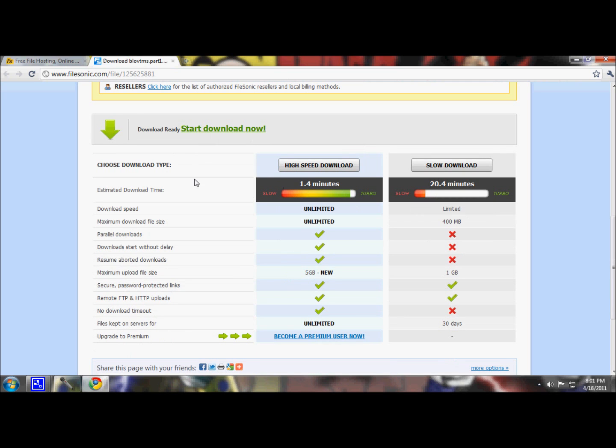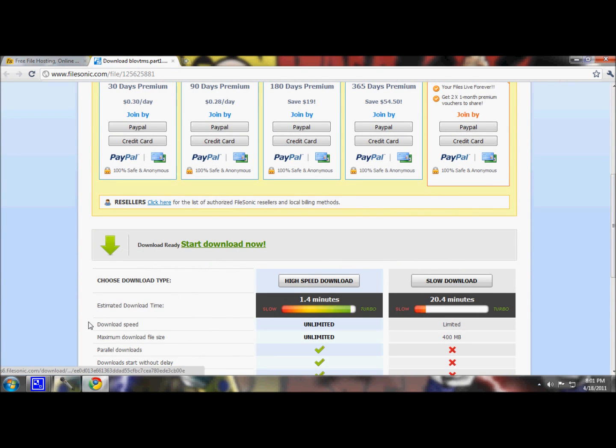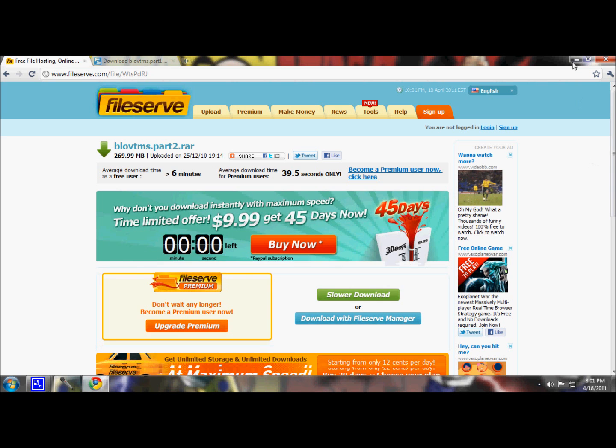So we would want to press start right here for the first part. We would just want to press start right here, and we want to press slow download right here. I'm not actually going to do that because I've already downloaded the files. It takes about 30 to 40 minutes, but for a free game, that's well worth it. So this is what the file looks like.